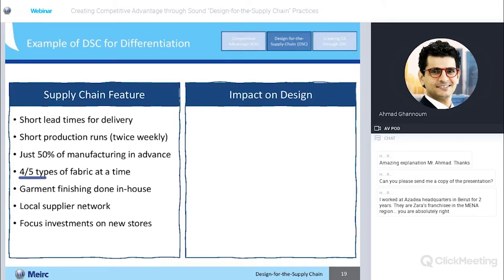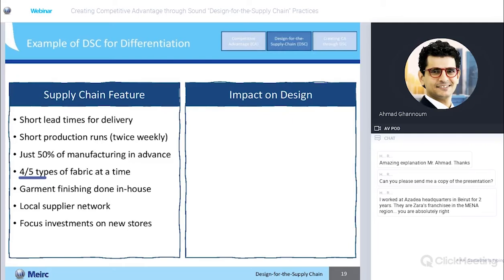This saves them a lot of money. It also saves a lot of time, and it also helps reduce the number of SKUs they are dealing with, at least in the production process. Garment finishing is done in-house, like I mentioned earlier. This is through postponement as well. And then the local supplier network. Zara procures the large majority of their sources from the country where the plants are located or from neighboring countries.